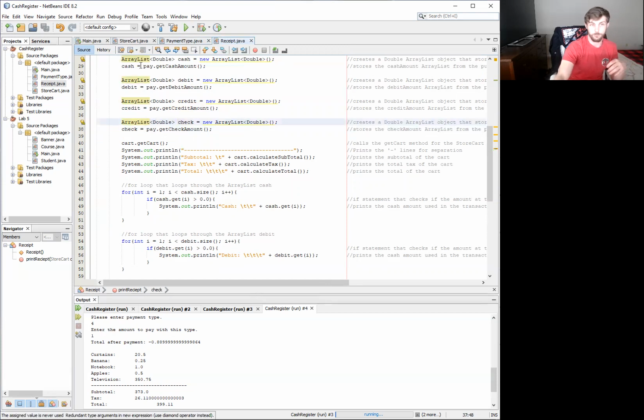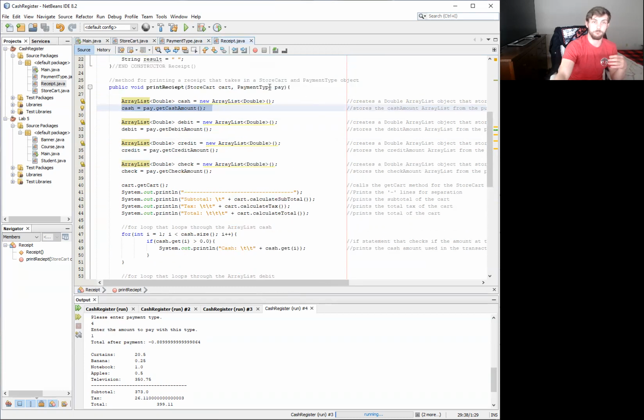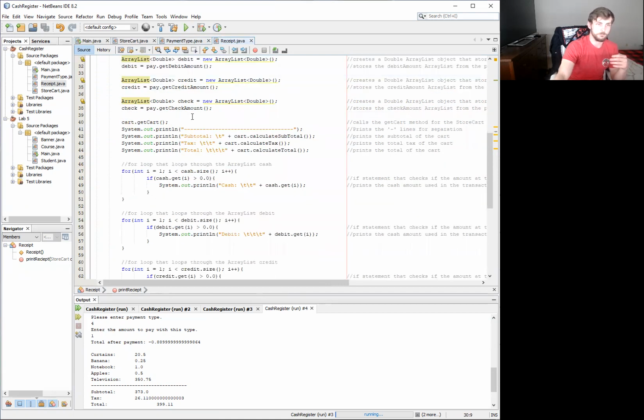Here now I have these array lists, which I can now loop through. They all have the same amount as the payment amounts that were passed in through the payment type object.